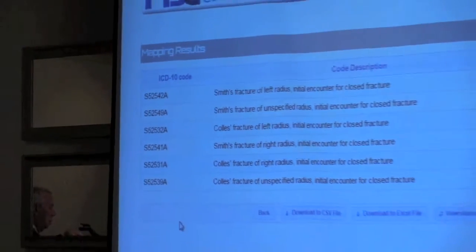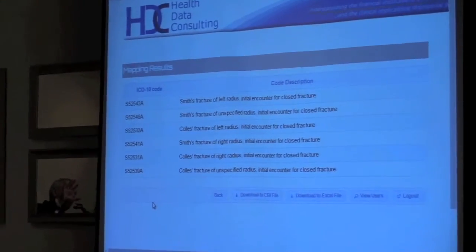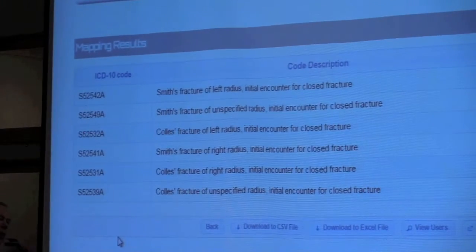To me, it's better to be able to pick. Now, what you don't see in here, and this is a problem with GEM with fractures, is subsequent encounter. They didn't map to it. So you just have to be aware of that. That's a problem, particularly with GEM mapping with fractures.